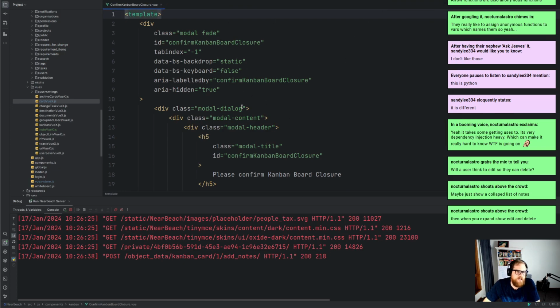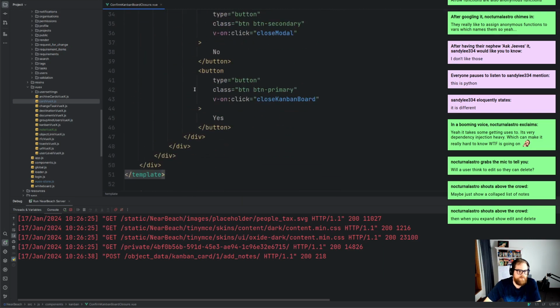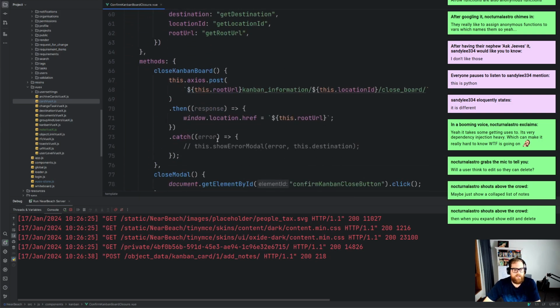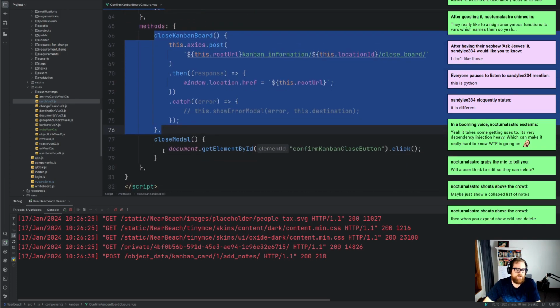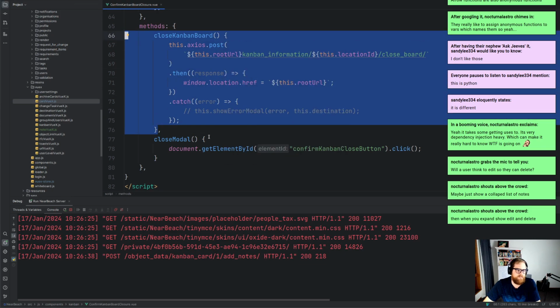So close all the tabs. What we want to do is something like this. So when someone clicks delete, we'll update the ID, and what will pop up here is something similar to this. And then we've got the close modal, which will just close off the modal. And then a similar sort of thing here.